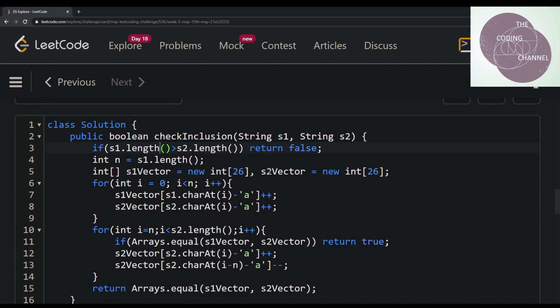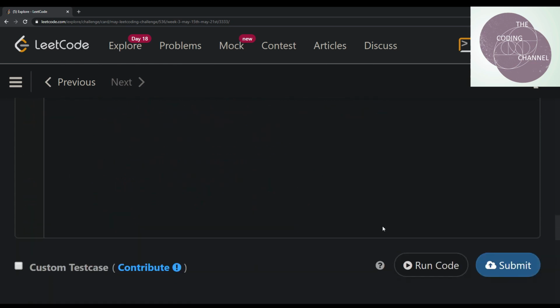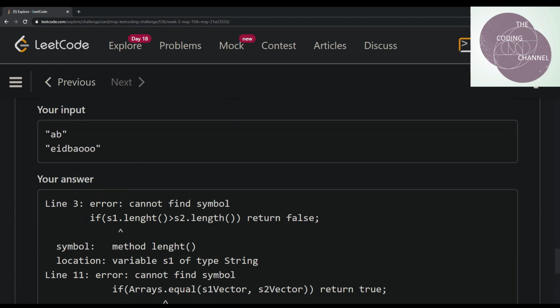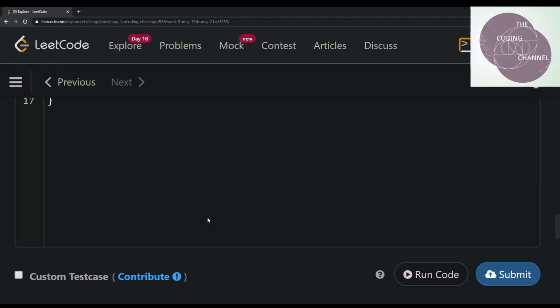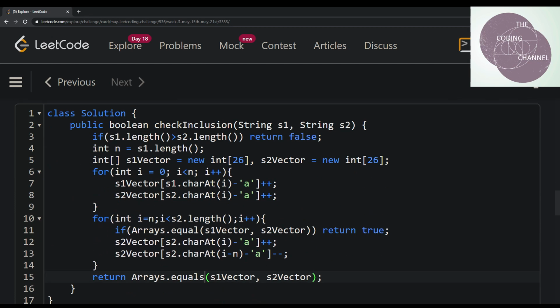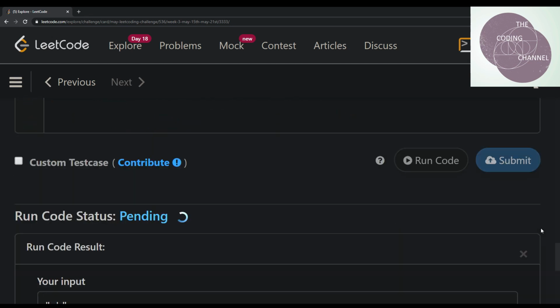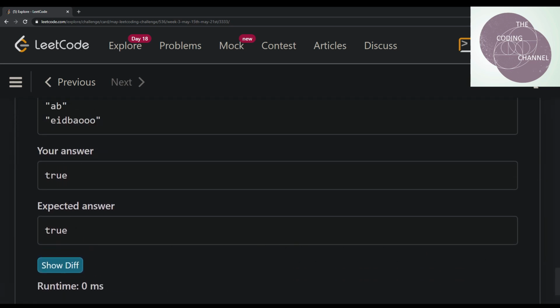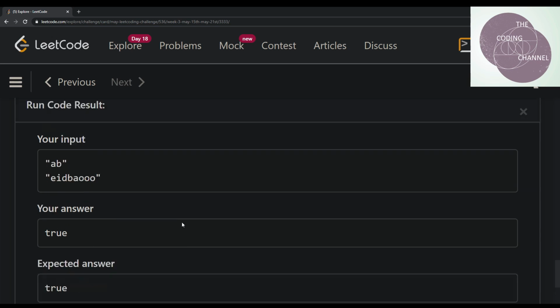Length. Any other typos? Arrays.equals. So run this. Awesome, so we're getting true as expected.